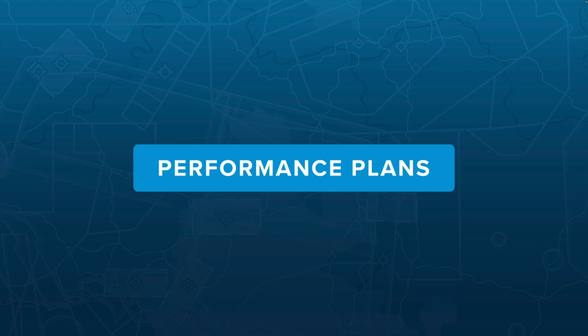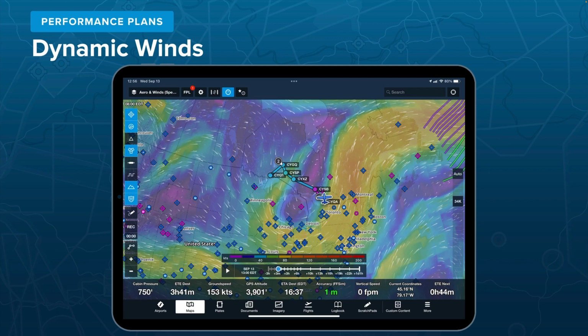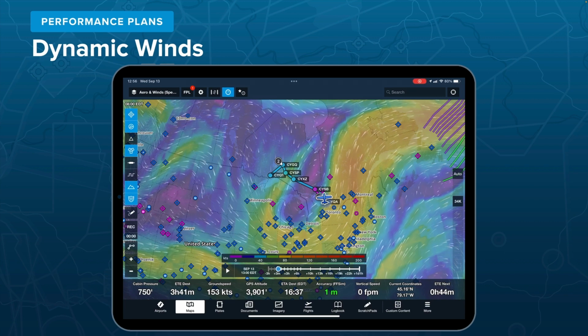And last but not least, certainly not least, because the amount of information and features that Performance Plus, which is the highest tier plan, provides you is fantastic. And we're going to see that value here. So we'll just highlight a few features, but one of which is dynamic winds. Dynamic winds is a global layer, and it forecasts wind speeds and direction and temperatures at multiple altitudes. It's a stunning layer. I'll just animate it here.